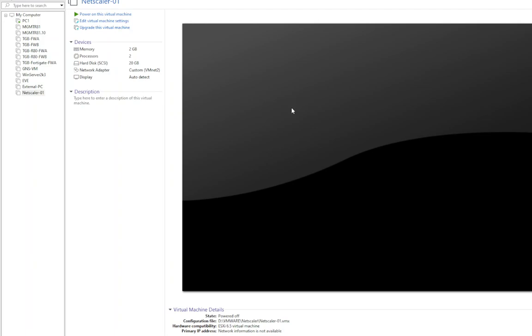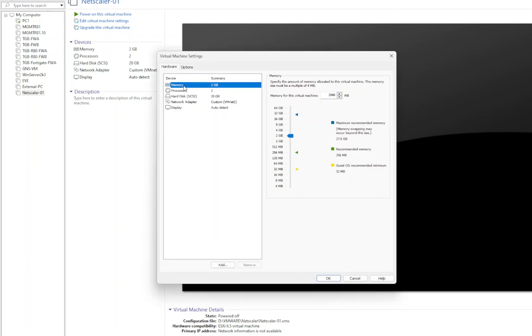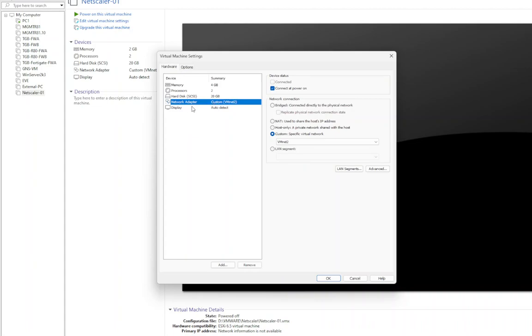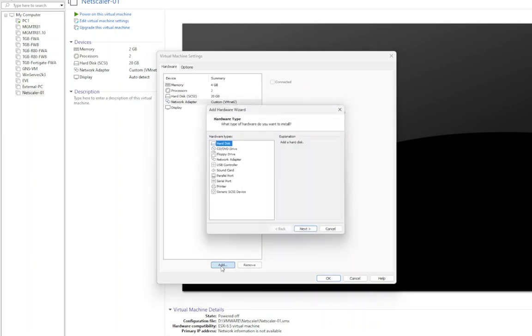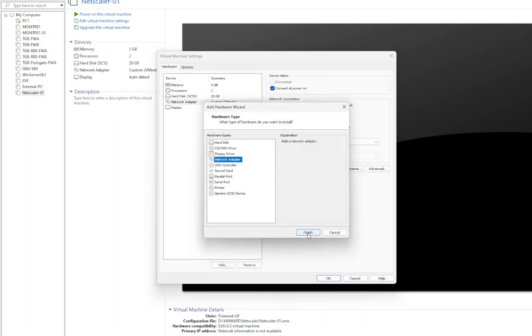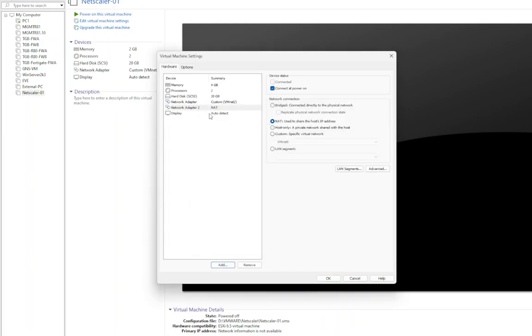So ideally in the workstation, whenever you need interfaces or whenever you need to customize your image, we go to edit virtual machine. Click here and you can see you can increase the memory or decrease the memory. It's up to you. If you have free memory, just increase the memory. Now our requirement is to add one network adapter. For that, I select network adapter, click on add network adapter, finish. That's it. So now we have two interfaces here.